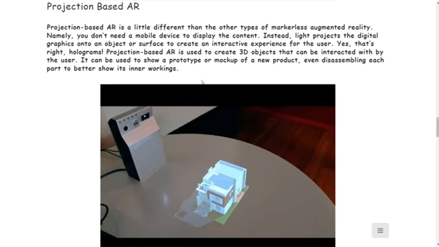With normal augmented reality, which is used with a phone, the difference between projection based AR and normal AR is that in normal AR we are using our phone to augment. But in projection based AR we are using some other device to project the digital object into the real world. That gives a more immersive experience. In that case, you are not going to need a phone. You just have a projector projecting the 3D objects in the real world.